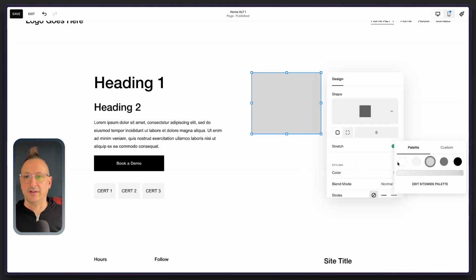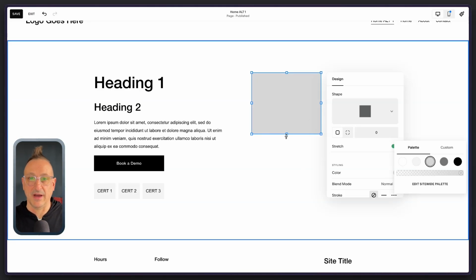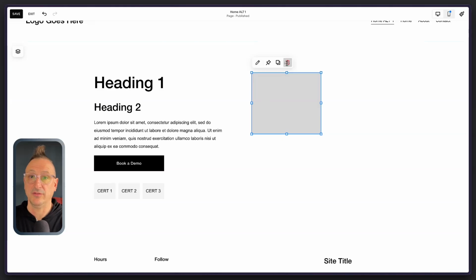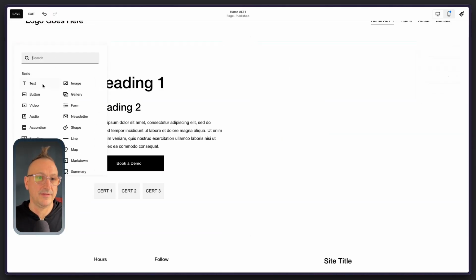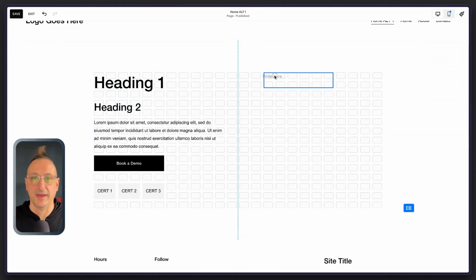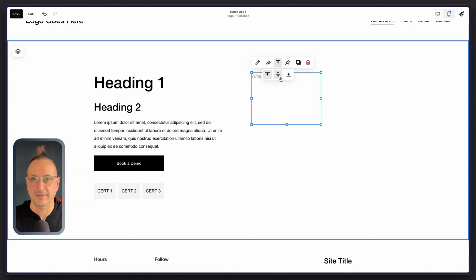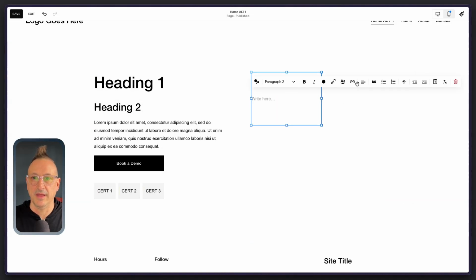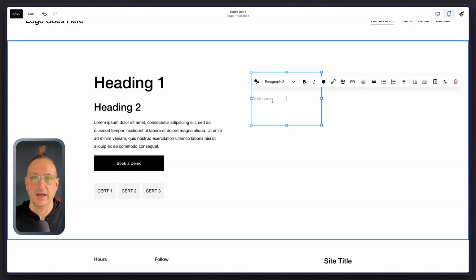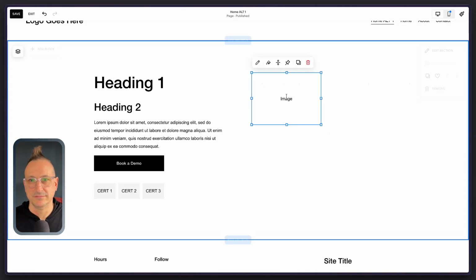And that's going to allow me to make it really obvious that this is something. Now, we could use a text block as well. A text block is going to do the same thing. And if this is the design that's approved, we'll just come in here and edit it. I'm going to vertically and horizontally align this text to say image. Wow, so cryptic.